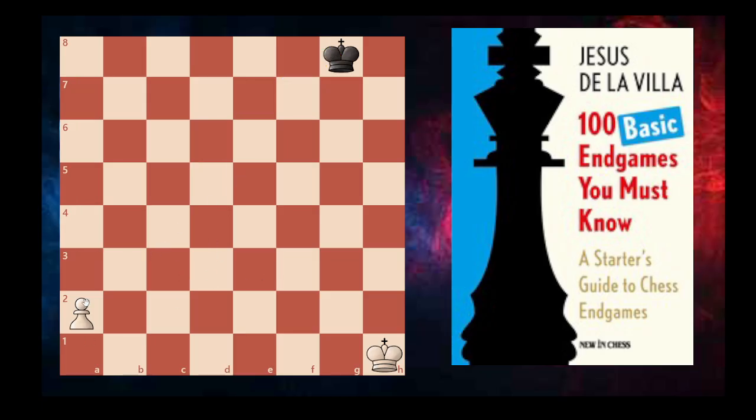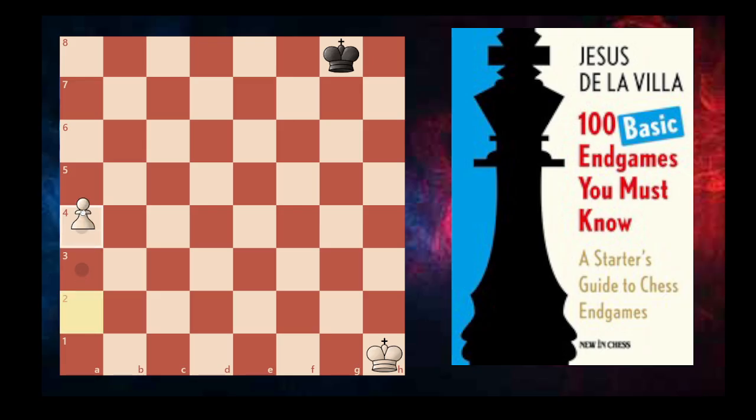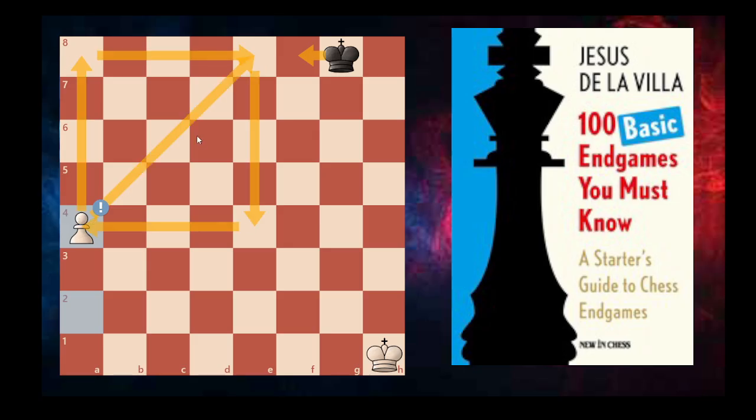For example, another thing I want to confirm: let's say we play a3 instead of a4. Now you can see the king is inside the square. Look at this. Now the king is inside the square, and if we play 2 squares, now the king is not inside the square. The king will try to come over here, but it would be one tempo away. Okay, it was kind of an exception.